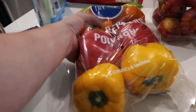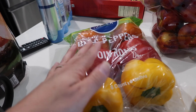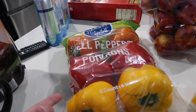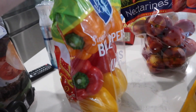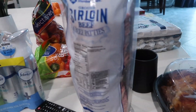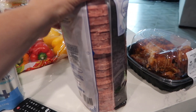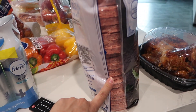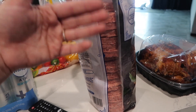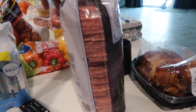I got these bell peppers because I'm going to wash them up, slice and dice them, and put them in food saver containers. I love these with hummus and to throw on top of salads for healthy snacking options. They're so good and crunchy. If I have these options already cut up in the fridge, I'm more likely to grab them instead of snacking on something unhealthy. These ground sirloin beef burgers were on sale. I'm going to keep them in the freezer for grilling, but I also like to make loco mocos with these — rice, a patty, with a fried egg on top and gravy. It's like a Hawaiian favorite.